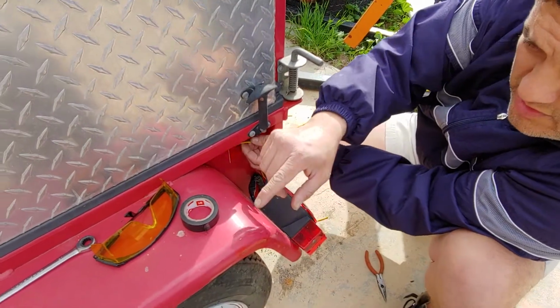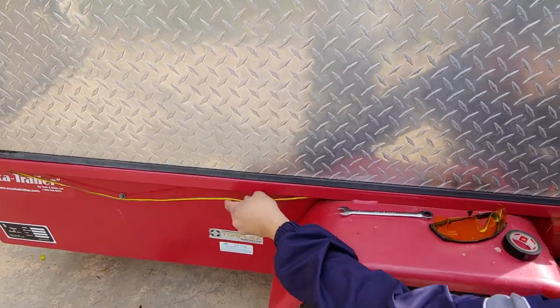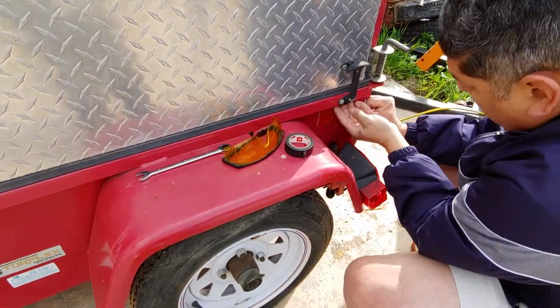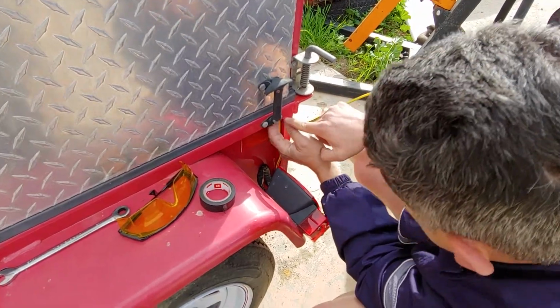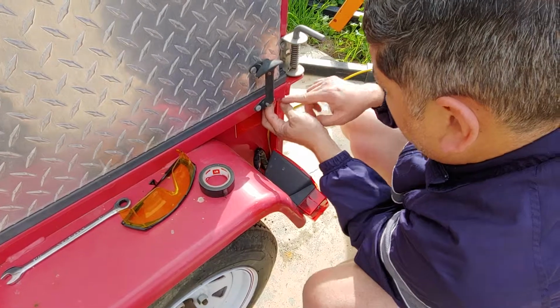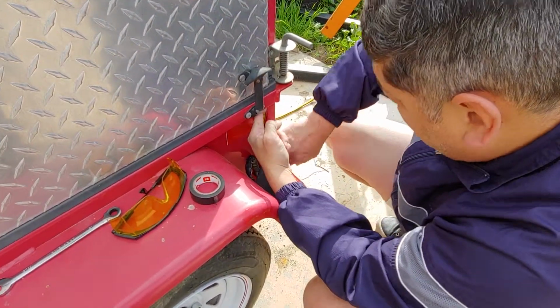In this case, it wants to slide out from the center over there. So what I'm going to do is just find a little clip and put them in. They do sell them at the hardware store, or you could even make a little hole here and create a little connector to just hold that wire in place. So you could tape it. There's different things that you could do.